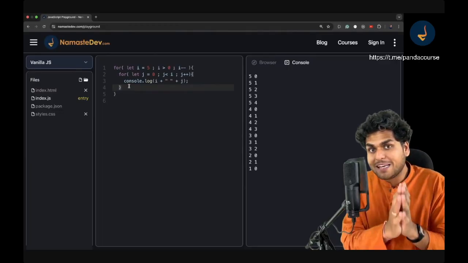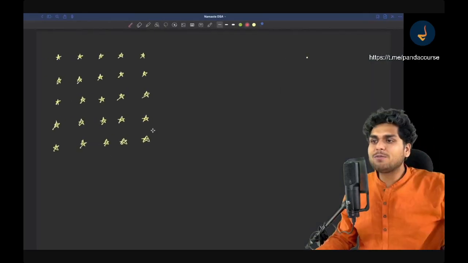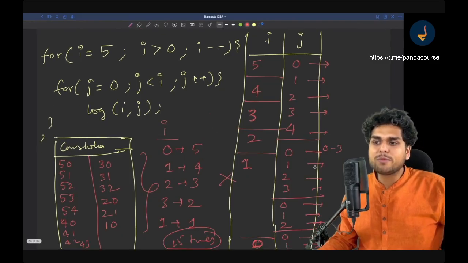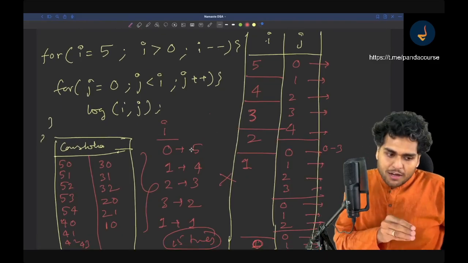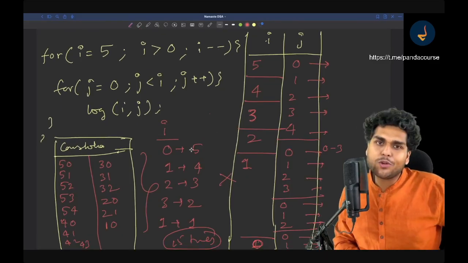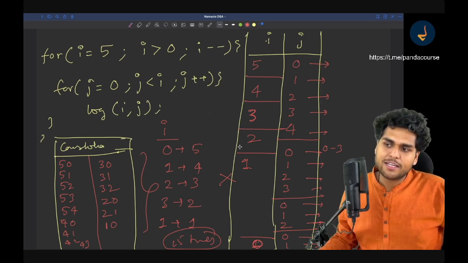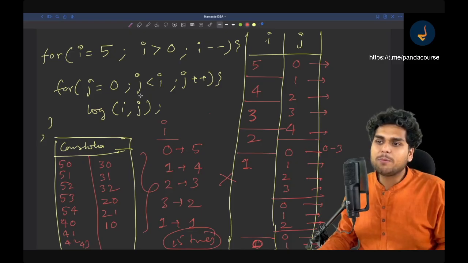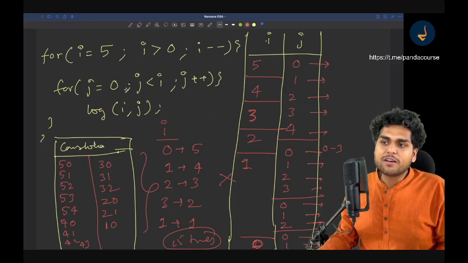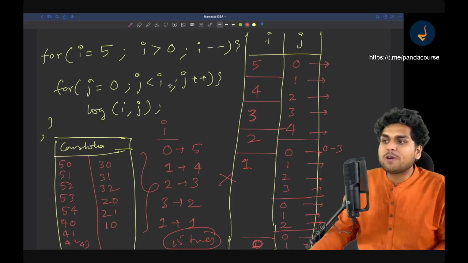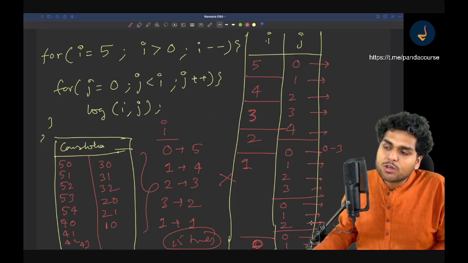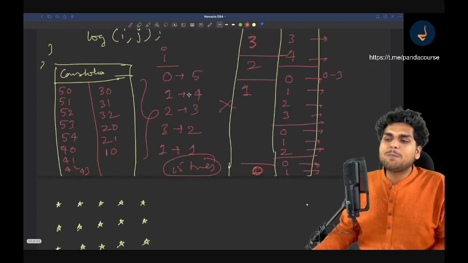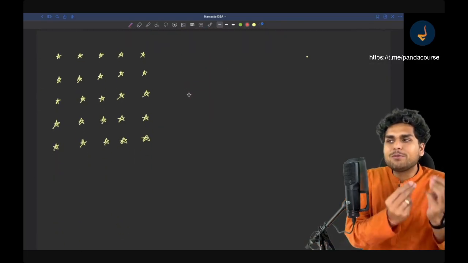This is a very, very easy tutorial. Try to solve it yourself on paper with a pen, just like I have solved it. That is when you will understand what's happening. Programming is easy. You are learning it the wrong way if you're not understanding it. Try to take a notebook and a pen and do it yourself. That is when you will understand it properly. Try to play with these numbers. Try to reverse this. Try to start this j loop with i and go to 0. Try to do all of it and see how the values of i and j are behaving. If you understand how the values of i and j are behaving, these patterns are a piece of cake for you. It's a very easy thing for you to do.